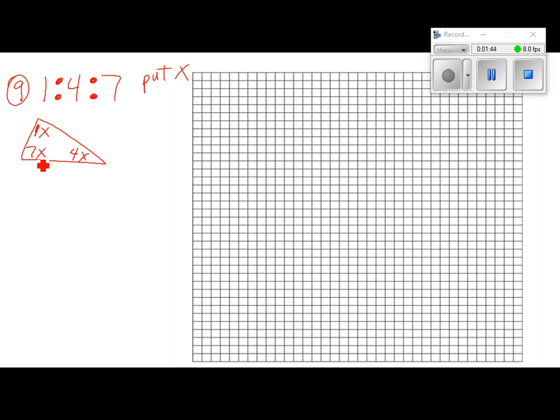Now, if you have that picture, what would you do with those 3 numbers? You guys just told me the rule. What equation would I set up? 1x plus 7x plus 4x equals 180. And if you did what Kellen did and collected the like terms first so you had less to write down, there's nothing wrong with that. What is 1x plus 7x plus 4x? 12x equals 180. How are we going to solve that? Divide by 12. Grab your calculators, divide both sides by 12.